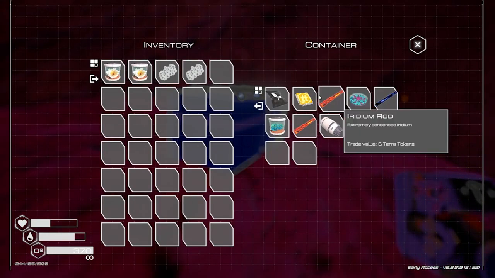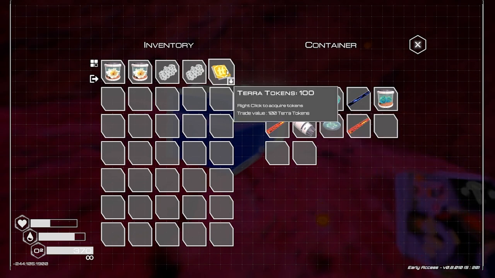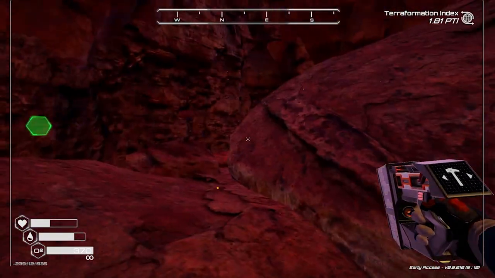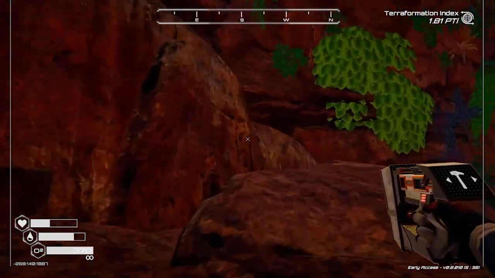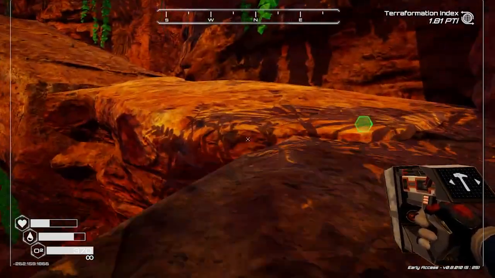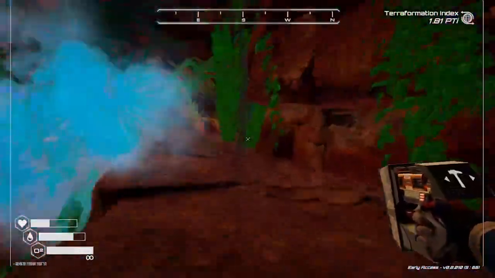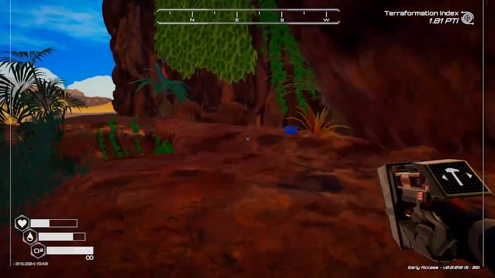No golden chests, but oh, 100 Terra tokens. Right click to acquire. I like that they're putting those into chests now. That's pretty sweet. And I'm also going to grab a teleporter to take it down to that area right outside of the water place. That way I can quickly get down here and we can start exploring and just fully explore that location.